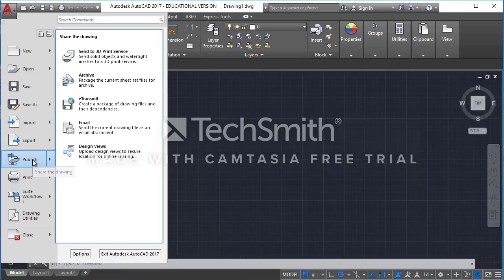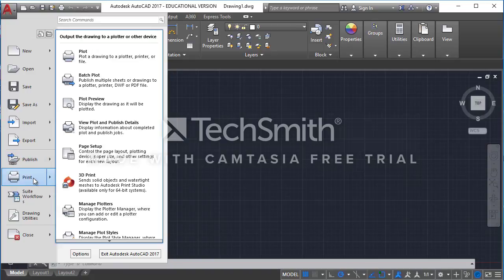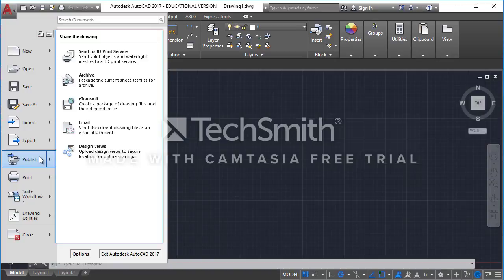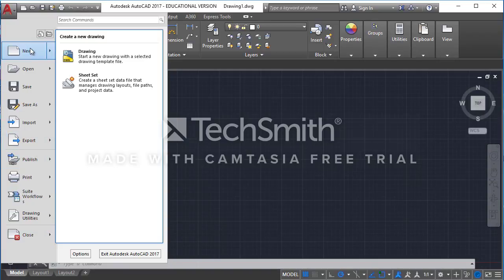Publish is for if you want to publish a big set of drawings, and you have like 50 AutoCAD files, you can publish them all at one time to create a larger package. You can do the same thing with print, but more about that a little bit later. I won't talk about these much, as these are basically the same as in most pieces of software.